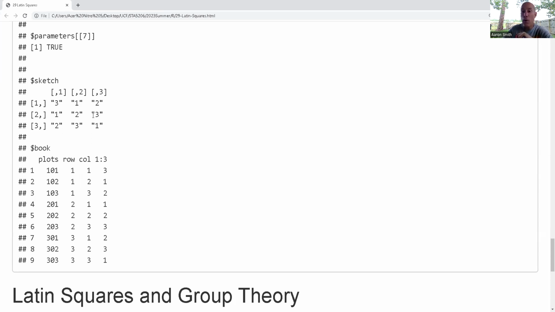So here we have 3 different levels of treatments. Now to look at that in a reshaped manner, we just go ahead and use the book slot of the output, and this will work it all out for us. And so here we can figure out what's going on with the main effects aspect of our analysis.